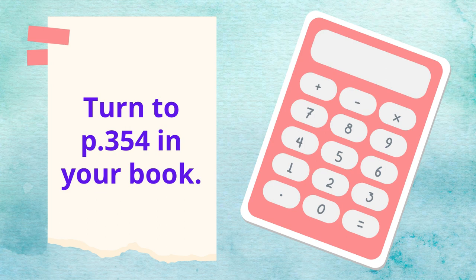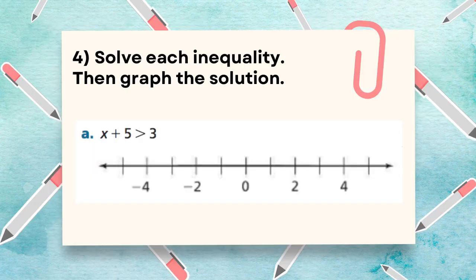So inequalities are very similar to what? Something else that starts with an E. Equations. Except they don't have an equal sign. They get those fun greater than, less than signs. All right, so on page 354, we're going to start with question number 4. It's got 3 parts. And it says to solve, then graph.